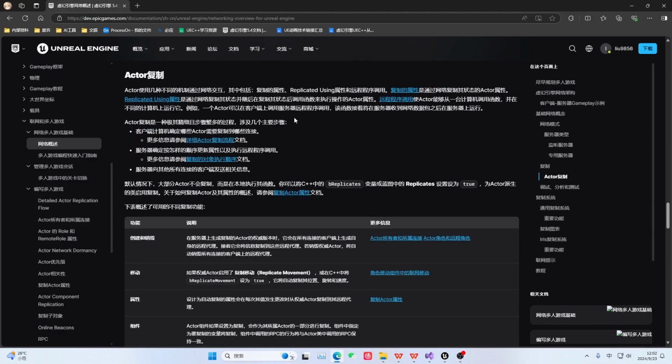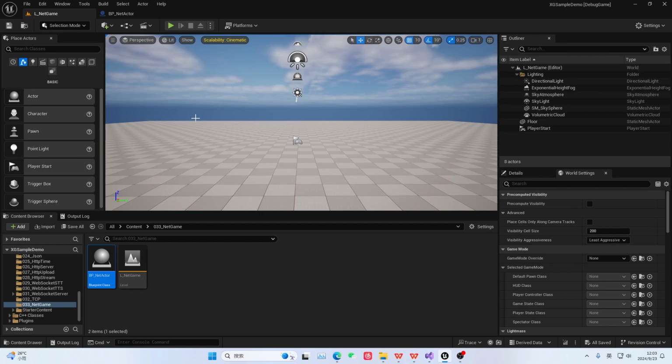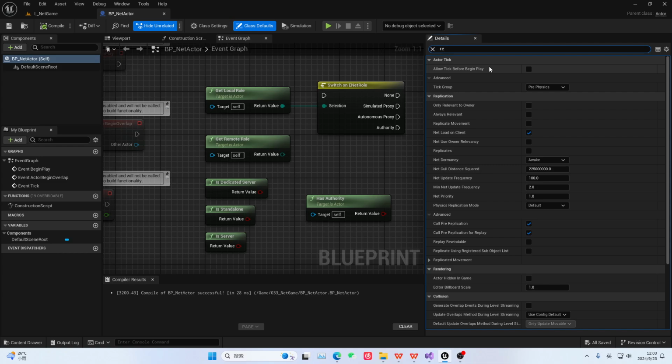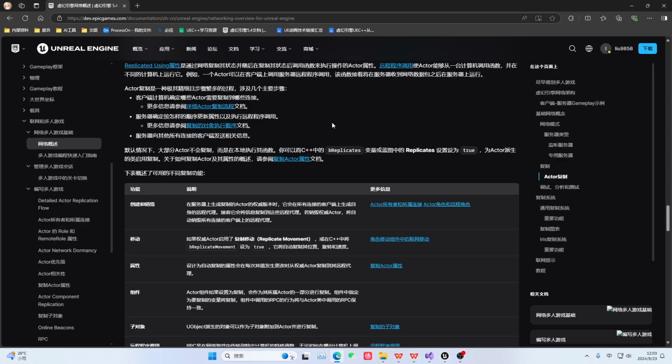Now there is a new concept, and it may also have some other concepts of synchronization systems. So how does our actor replicate and synchronize? First of all, regarding replication, let's go back to what we're going to talk about next. It is actually property synchronization and behavior synchronization.